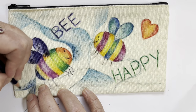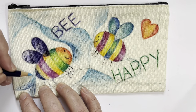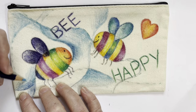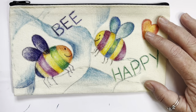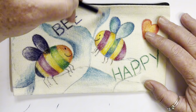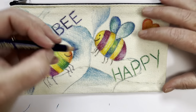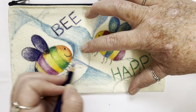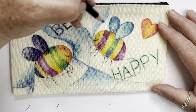And then when everything starts to sort of come together, I notice lines need to come off somewhere to make it flow a bit more. So I've just added that horizontal one there, going from left to right, and then separating it. So just using it dry at the minute, just to get all those colours in place and the shaded areas next to the lighter areas. And then, as I say, after that, I shall blend it all with the watercolour brush. There we go. Another line coming off the mouth of the bumblebee because it's just going in that direction.